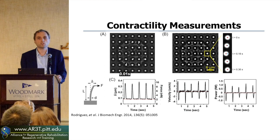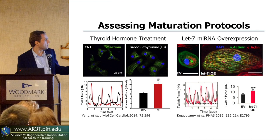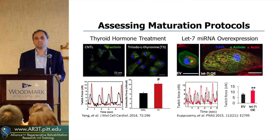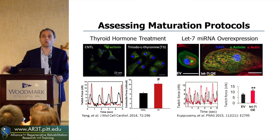Now you've got a way of looking at the strength of individual cardiomyocytes and assessing different maturation protocols. With Chuck, we were looking at thyroid hormone T3, which in vitro we saw was causing the cells to increase in size and have better-looking sarcomeres. But if you really want to see if it's a good cardiomyocyte, you want to see if it beats. We measured how much force is being generated over time and saw that this T3 treatment did increase the contractility of these cells — getting them closer to being like adult cardiomyocytes, but we're not there yet.